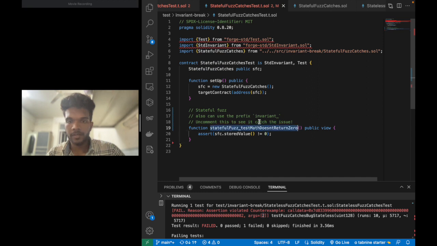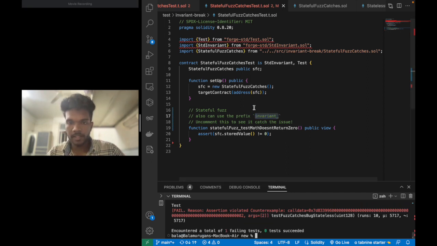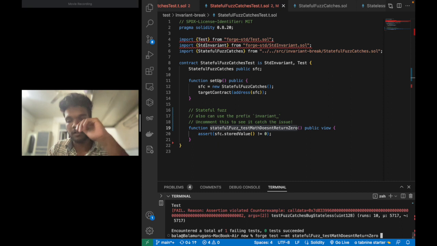Instead of this you can also add invariant, but statefulFuzz makes sense, right? That's why we're adding this keyword. And if you want to run this, copy the function name, run forge test --match-test, and paste the name of the function.